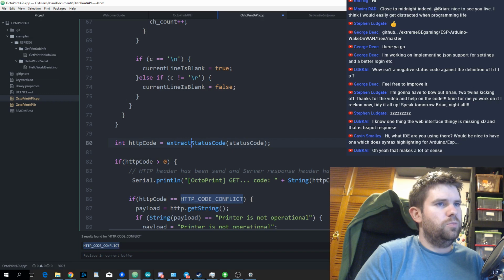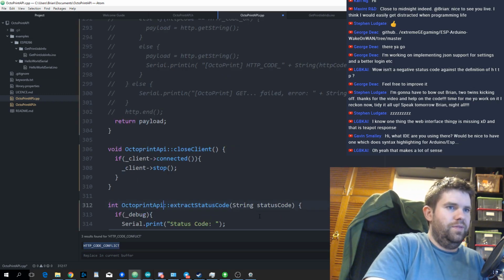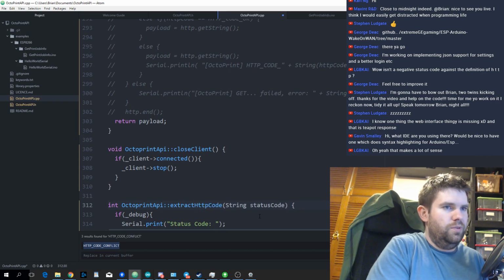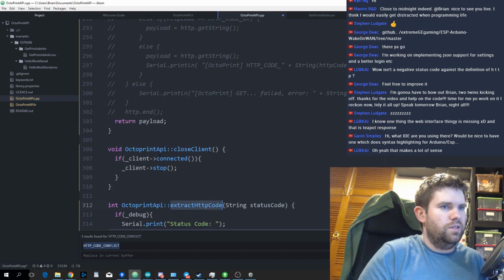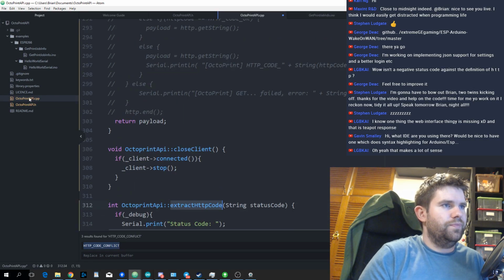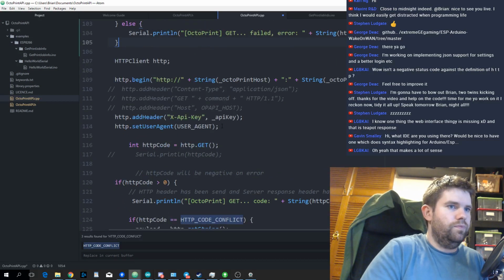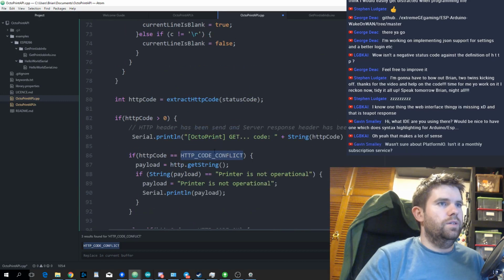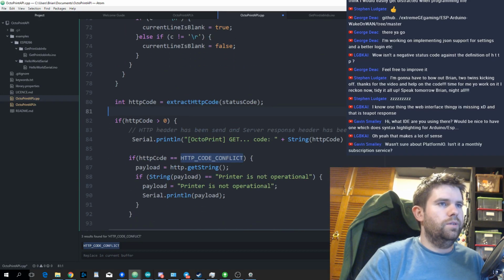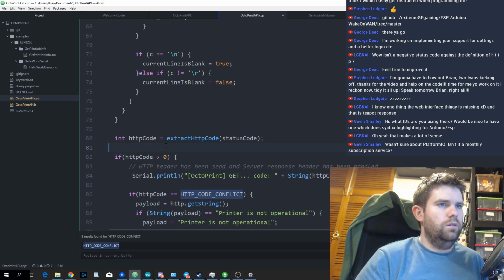That's what I should probably call that too. Extract HTTP code, and I'll grab that there too. Okay, so HTTP code, if it's greater than 0, we want to get in here.